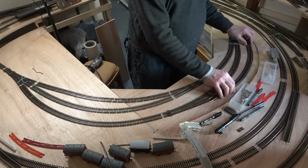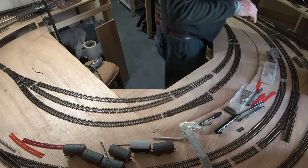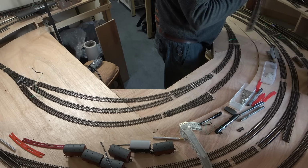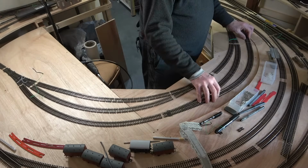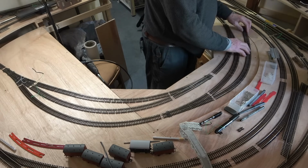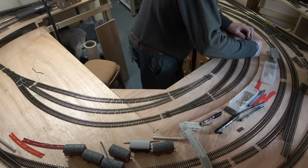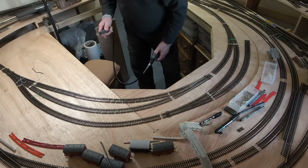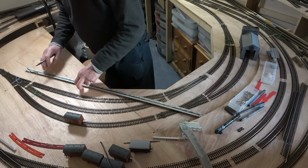But slowly and surely I am pretty much getting there with what I've got to do. I'm using a few offcuts here just to do this final little bit of head shunt and making it go around far enough. Not too far around, it's just going to be too silly if I go too far. I want just enough for a small engine shed to sit there and for a little shunter to sit in readiness to operate everything else.